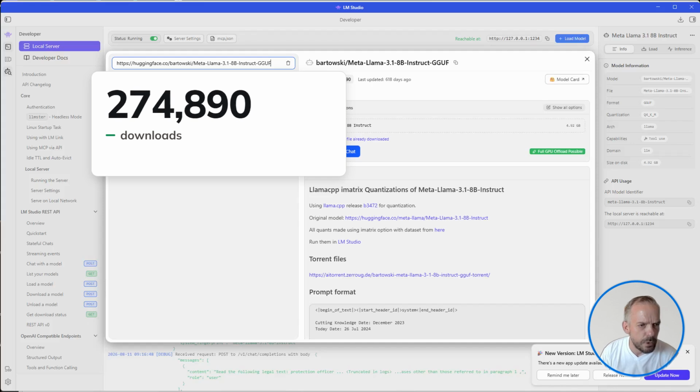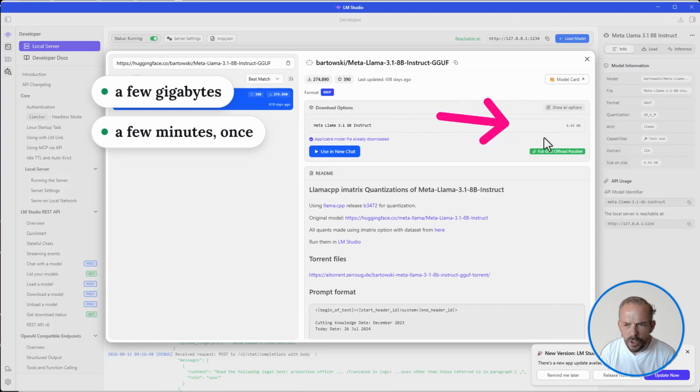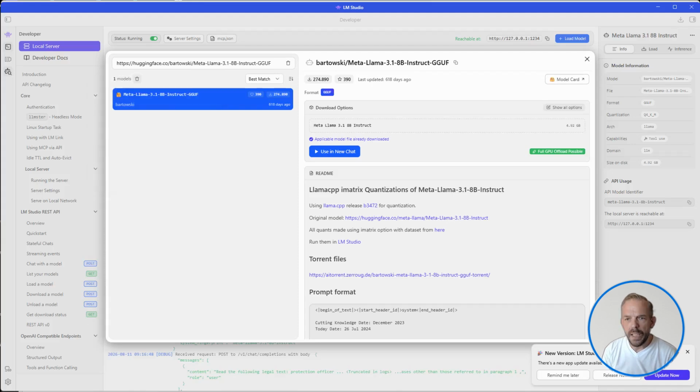So it is the one with the 274,000 downloads as of the time of this recording. You see it is a few gigabytes large. That means give it a few minutes the first time and then it's on your machine for good. It runs on an ordinary work laptop.